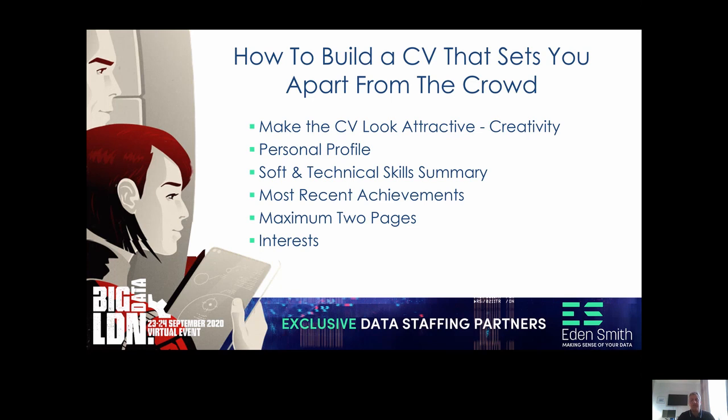I've spoken to many customers who do like to look at interests. Interesting hobbies at the bottom of the CV can be quite attractive — they might like to know a little bit more about you and your specific interests. Once you've built the CV, have it reviewed by someone — members of your family, or anyone in your network who is a business owner or recruits people. If you have any references, include those as well, even if it's just names or a note that they're available on request.